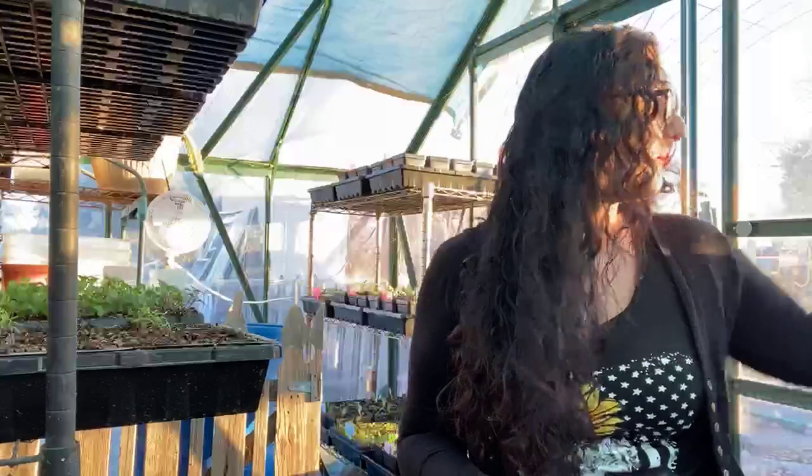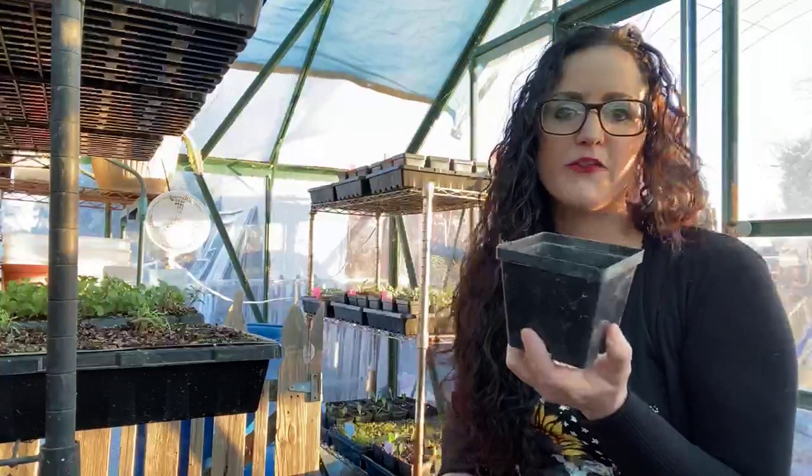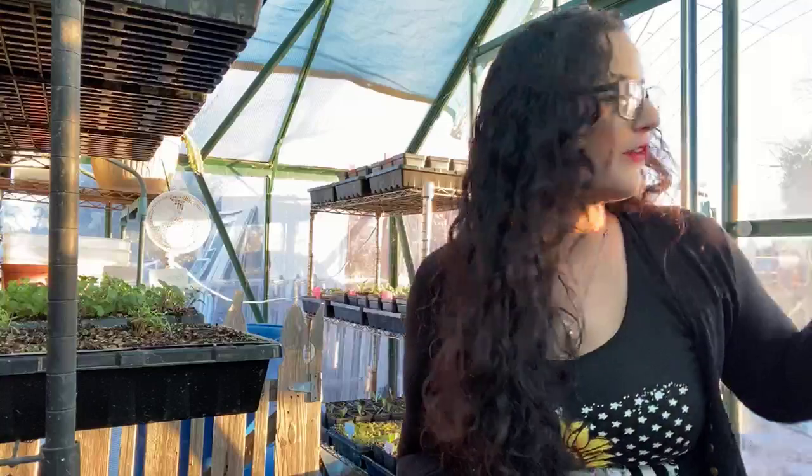So I feel like I don't want people having to do that. I'm just gonna load their plants up for them, so that way when they get home and they want to separate their stuff and plant up whatever, they're gonna have a nice, well planted plug or cup, one of these cups. And then I've got the 4x4s too. So depending on how fast they grow, I'll just pot it up.